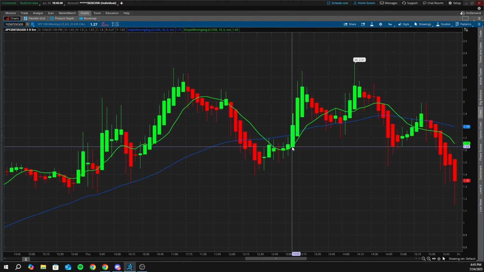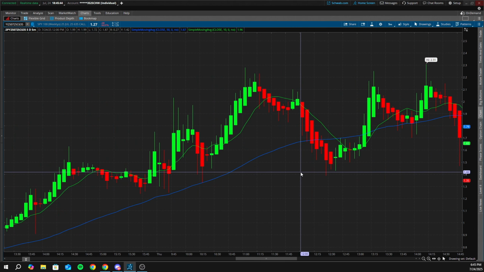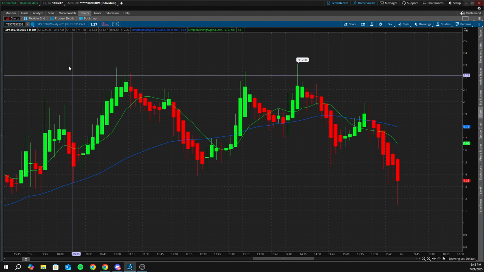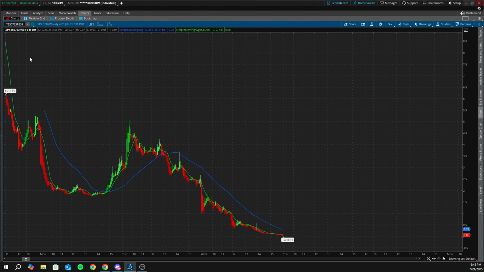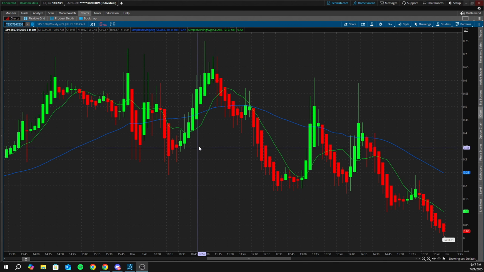So pretty simple here. Where did we open at? I don't even know where we opened at. The 635s, this is actually the wrong contract. I think it's this one. Nope. Okay, I had the wrong contract pulled up. Okay, no, these were the right contracts. I don't know why I thought it was the 35s, but if you look here on the 0DTE chart, this is what we had.